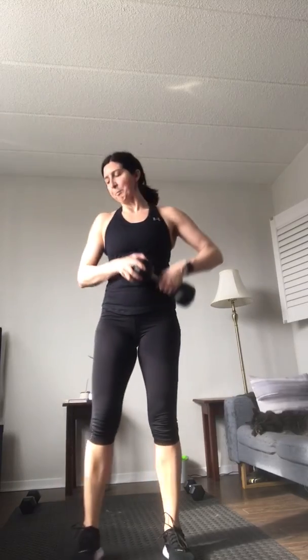Your first move, weighted or not, we have drop squats, a little bit of cardio. Option for no weight. Okay, so you start with your feet narrow, weight up to collarbones, shoulders back, 25 seconds, drop squats. So when you squat, you want to push your knees out, push through the blades of your feet, we can activate the glutes. If you're not feeling that today, not jumping, lateral squats. Think about your range of motion. So get your butt just above your knee height.